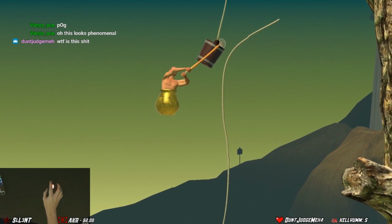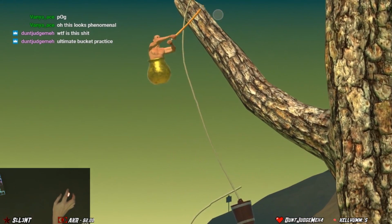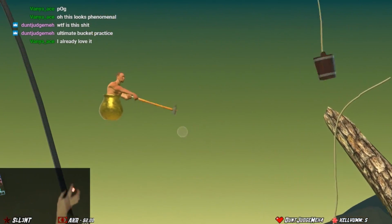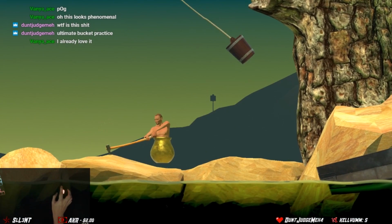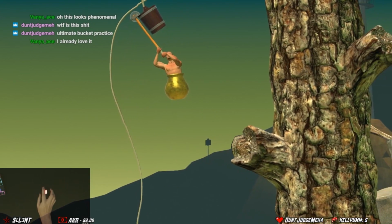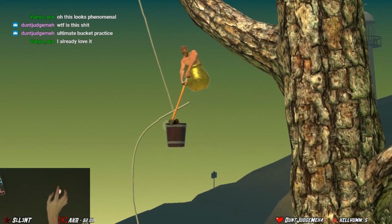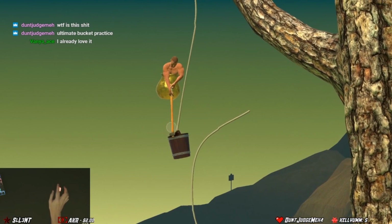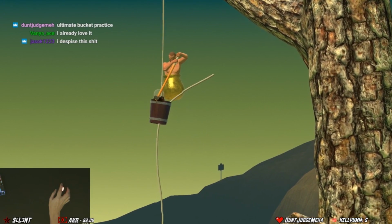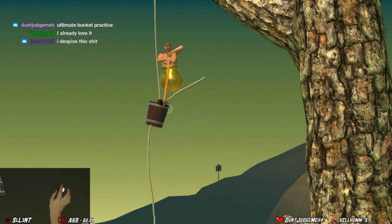If you need some bucket practice, or you're not good at bucket, you're probably gonna hate this, but it could help you. Oh god, I hit my head on the bucket. No, no, no! Oh, one bucket! No, go! No, no, no, no! I despise this.